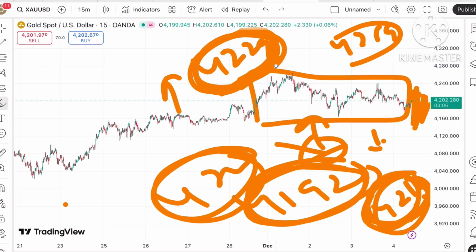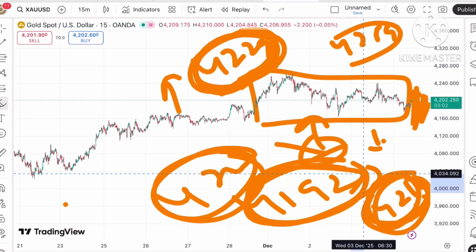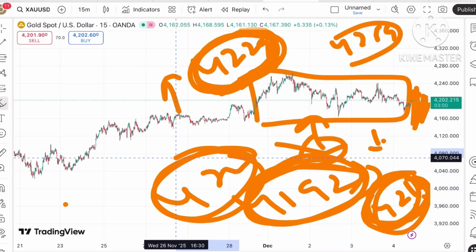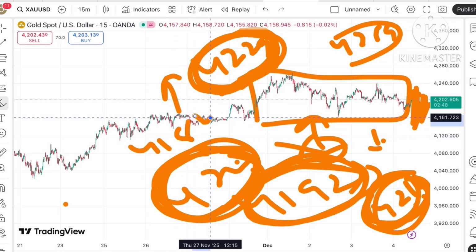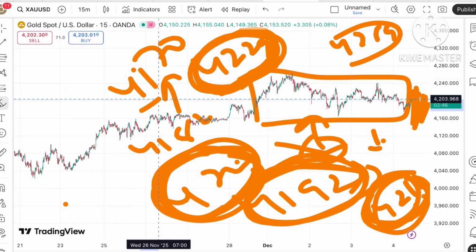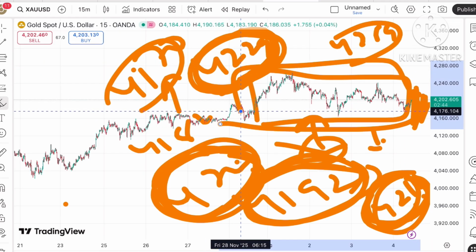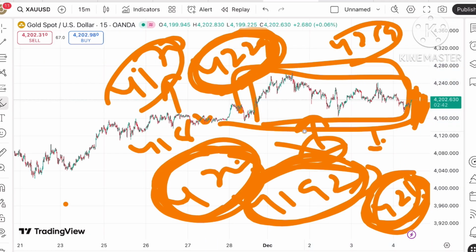Okay, so as long as gold holds above 4192, or 4200, this is the main thing. If it holds above 4200, chances of going bullish will be there. But if it started falling below a level of 4182, you can say, then there is a chance that it can move towards 4170, then a further fall can be seen because there will be a zone breakout, so further downfall can be there.